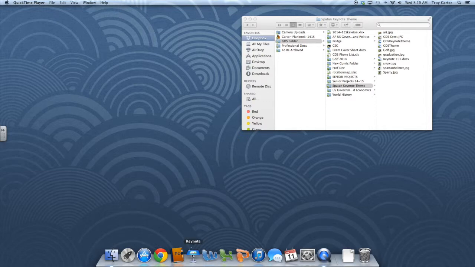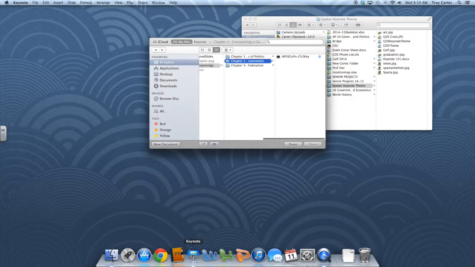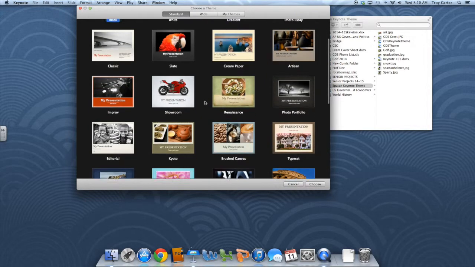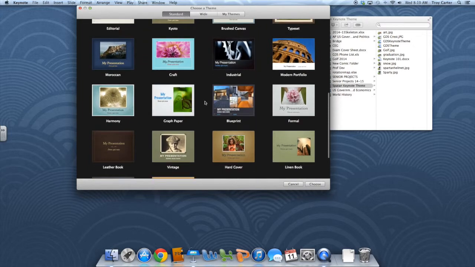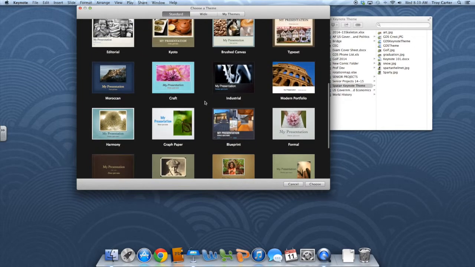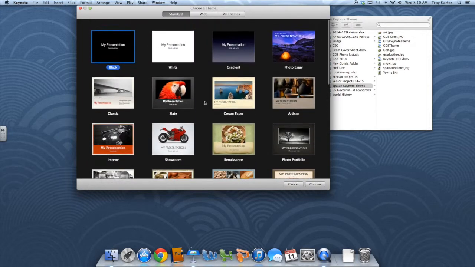So if I go down here and I open up Keynote, it'll start off by asking me if I want to work on the last presentation I was working on, but instead I'll go ahead and create a new document, and it starts off by giving you a choice of themes or templates that you can choose from to build your presentation. It's got a number of good ones. There are more available for download.